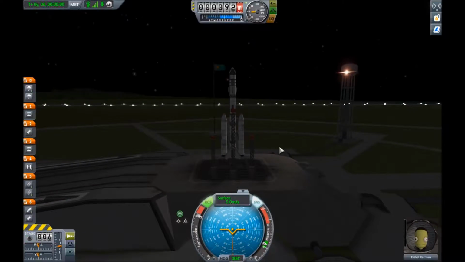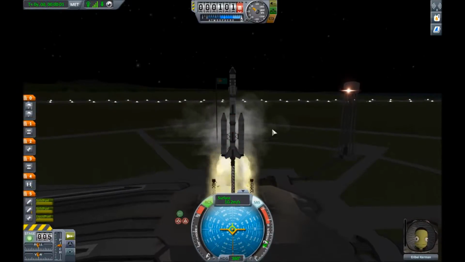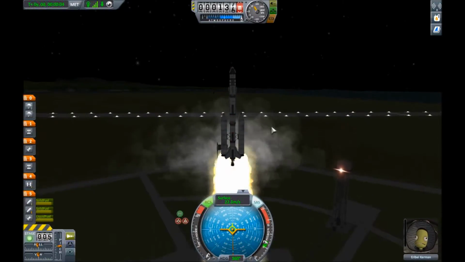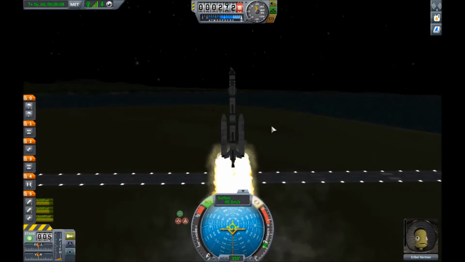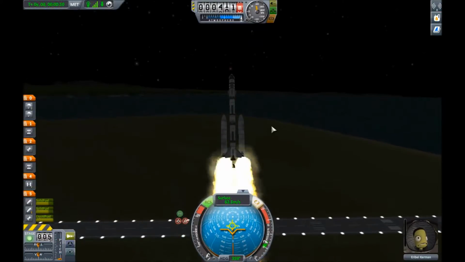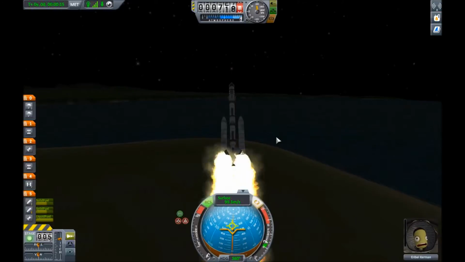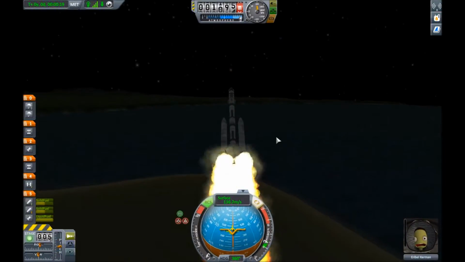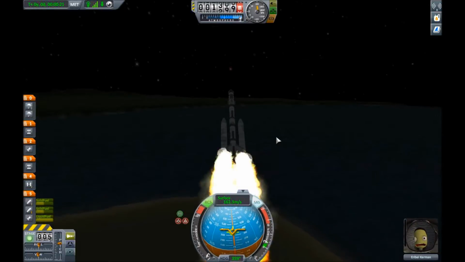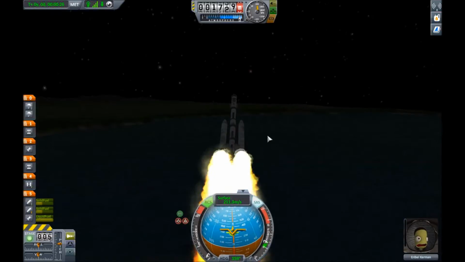Right, I'm going to go a little diddy bit of throttle on my main, right, we're off. I know I'm heading north because my compass down the bottom says 359, and that's good for me. Right, I'm going to stick it there, and I'm going to leave it there. A bit wibbly wobbly, but I can handle that.